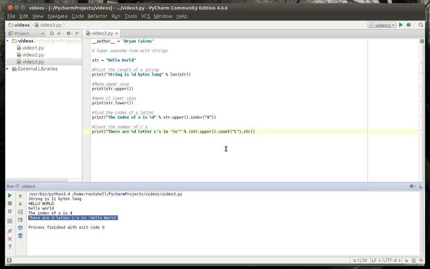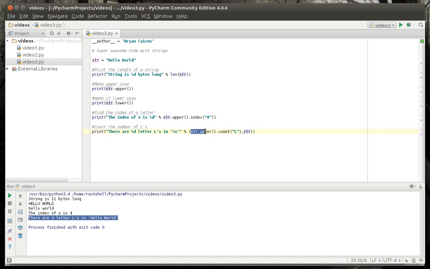This might look confusing, and I want to explain this a little bit just in case you're sitting there scratching your head. What we're doing is we're string formatting like we've done in the previous examples, and we're making a tuple. Remember, a tuple is just a list of objects. Tuple and list are not used interchangeably. We will cover this in a future tutorial. The difference is a list can be modified, a tuple cannot.